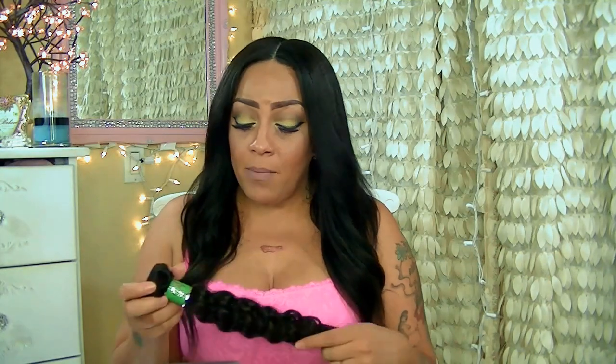I hate bleaching hair sometimes because it kind of scares me. Once you put bleach to it, it just changes the whole curl pattern — the curl pattern is like gone and you're wishing you never did it but it's too late. That's why I like to use a lot of box dye when it comes to any type of curly hair, because it just does not take away the curl pattern. If it's straight hair or body wave hair, then I have no issue using any type of bleach at all.